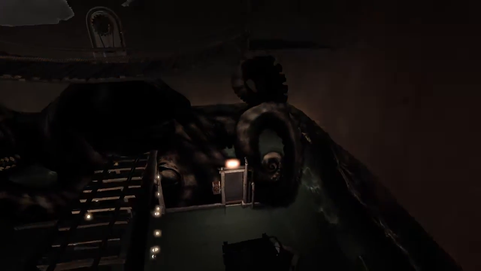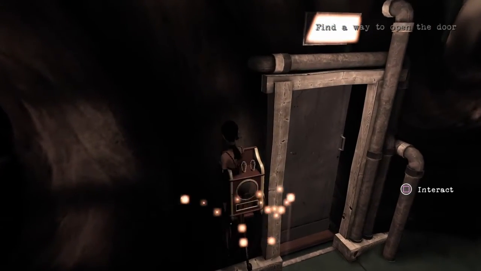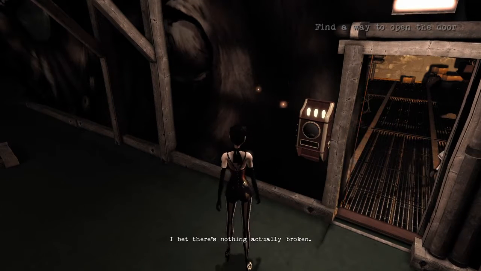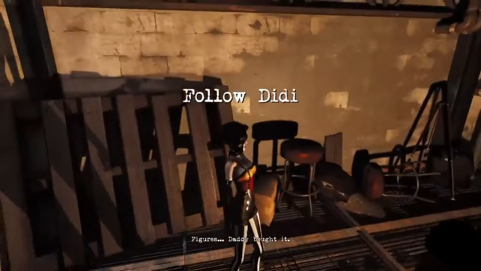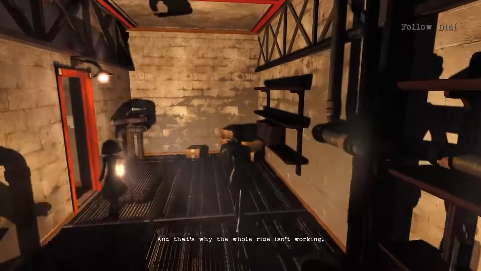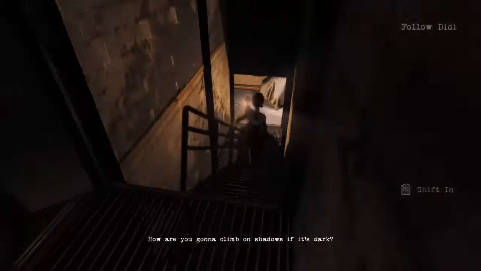I just need 3 luminaires. Okay. I bet there's nothing actually broken. I bet it's just something you forgot to turn on. Can I get in here? Thank you. Figures, Daddy bought it. I bet there's just like one thing he forgot to do, and that's why the whole ride isn't working. It's probably in the control room, or the engine room, or something like that. Come on! It's dark out there. How are you gonna climb on shadows if it's dark?